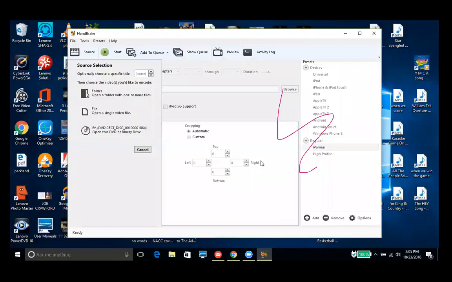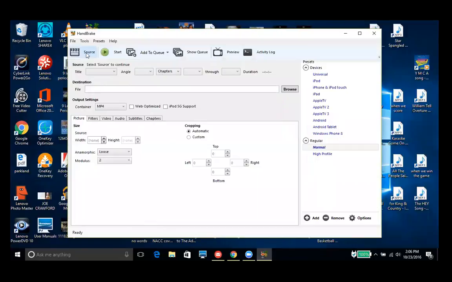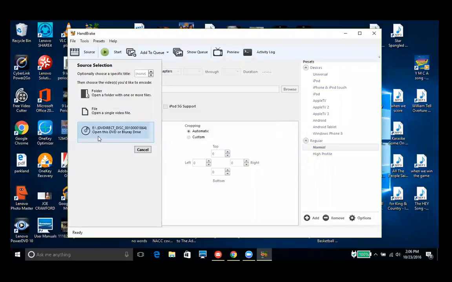And then right here is the DVD that I already have in the computer. So you have to take that, which would be the source. If I close that, this is what HandBrake normally looks like as we open it up. And then we do source, and if you have the DVD, that will pop up, or maybe it's a file or whatever it is, then you need to convert it. Now this will take 4 or 5 minutes to convert, so don't plan on doing that right away or expecting instant results. Just make sure you plan on 15-20 minutes to download it and get it converted, maybe less. But for the sake of today, I have already converted it.